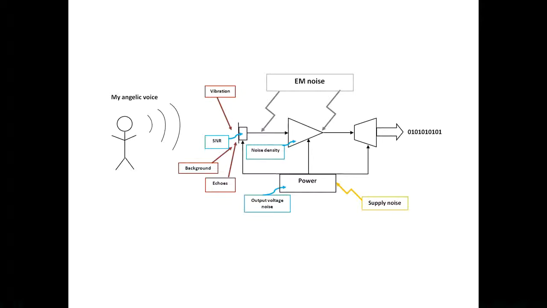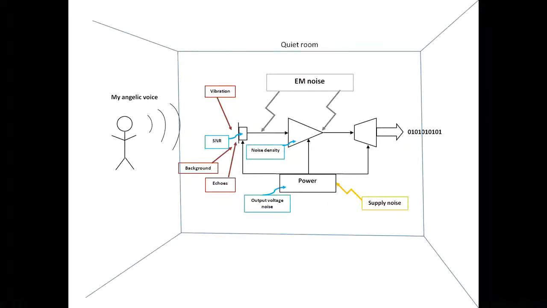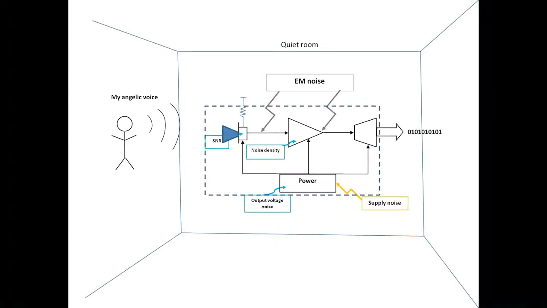To reduce the effect of background noise and echoes, you first need a proper recording studio, or at least a quiet room. Then, you need to make the microphone directional. For that you can add a funnel to extract only a certain direction of sound. Afterwards, for the vibrations, the sound transducer can be suspended by springs or other soft materials. These will absorb most of the unwanted interference. For the electromagnetic influences, the easiest thing that can be used is putting the entire circuit inside the Faraday cage.